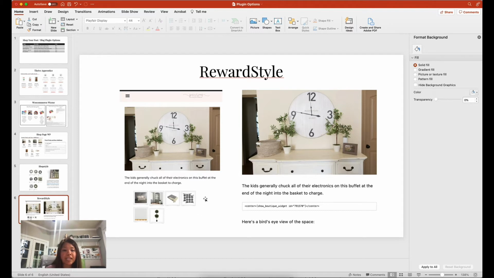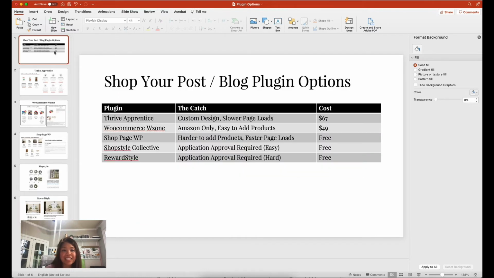What I'll also do is create collages of these products and do a screenshot of all of the boxes, and it's a really easy way to create Pinterest pins if you have a ton of products that you want to share. But this is what it looks like, and then this is on the back end what the widget looks like whenever you put it in. It's just basically a custom HTML code. That's these tools in a nutshell.